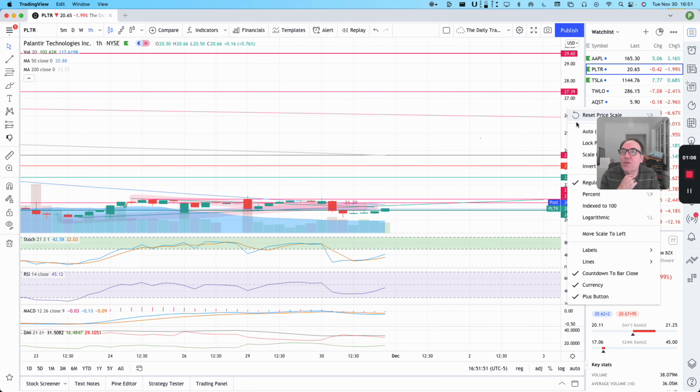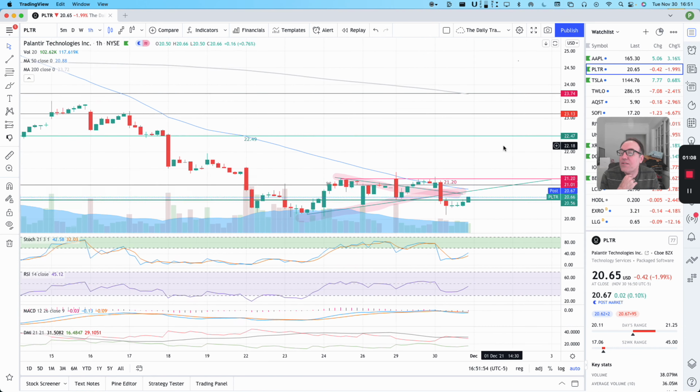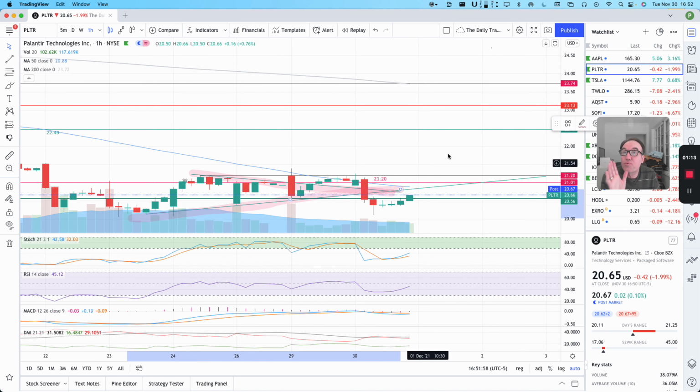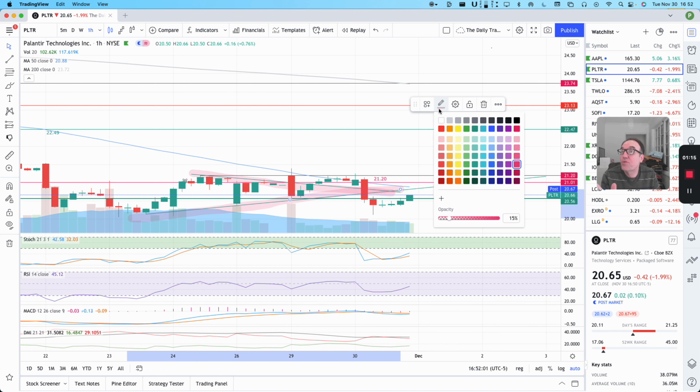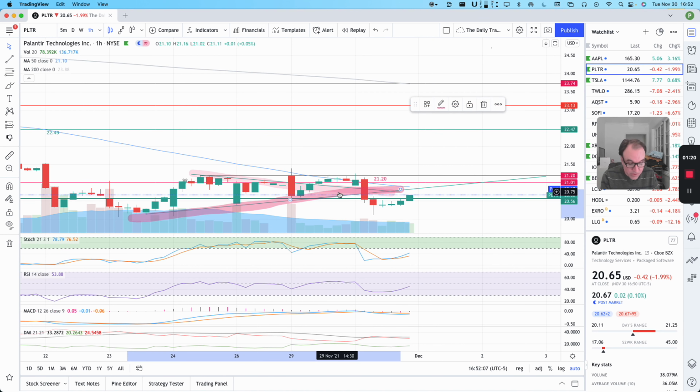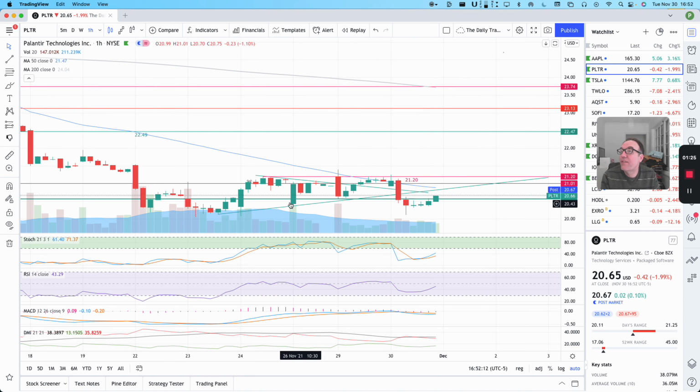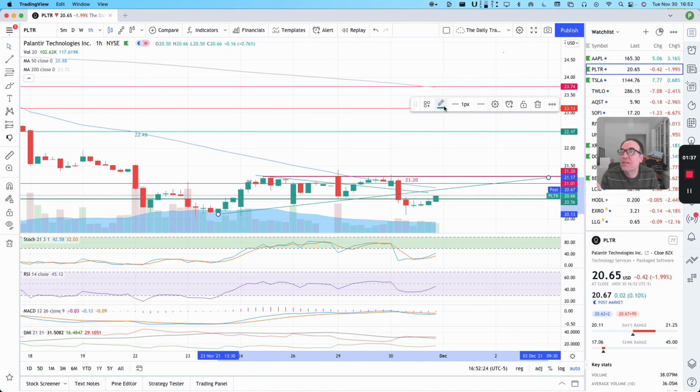Let's go to the 1 hour chart. So this ascending triangle that we have been following looked promising. I won't lie to you. But we should never act on a promise. We should act with fact. And the fact is that $21.20 has not been broken. Let me make this a little bit clearer. This is an important resistance, and this was an important support.